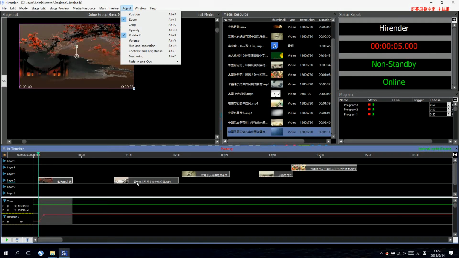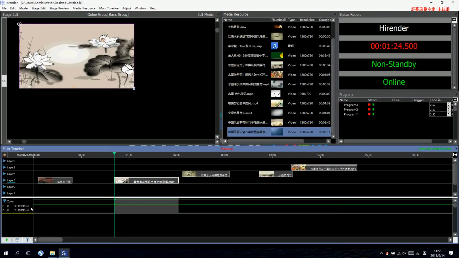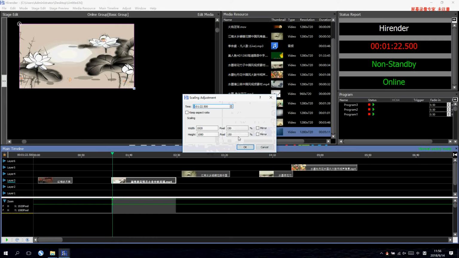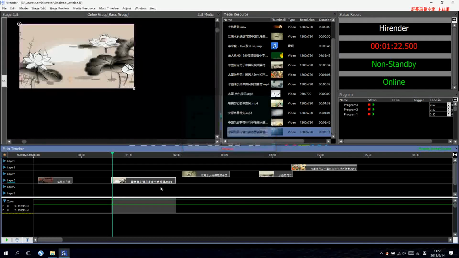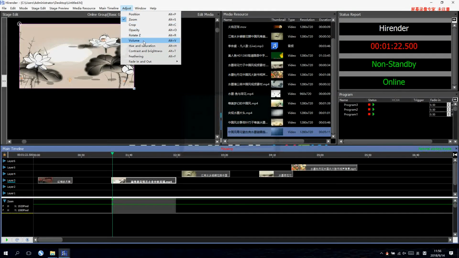If we want to make the same status last for a period of time, we can just make 1 adjustment point and make it last for a time. The other effects are also similar.